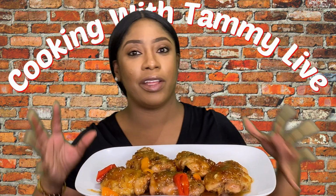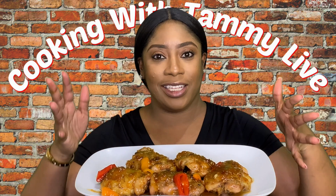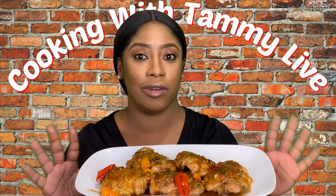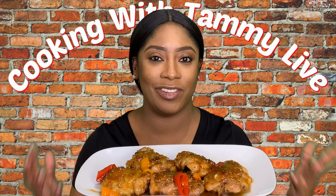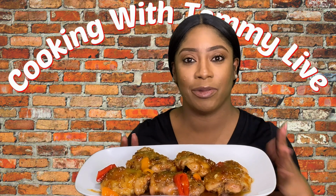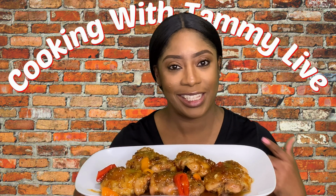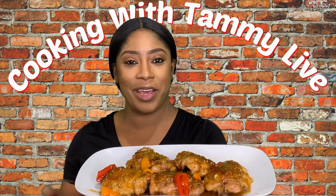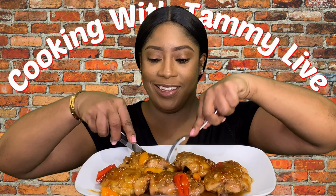And I achieved everything with, like I said, placing it into the oven, allowing it to cook through for about 15 minutes and then turning on the broiler and allowing it to brown. And it looks absolutely delicious, guys. So without further ado, let's jump right into our taste test and see what we are working with, because I can't wait. My mouth is already salivating. All right, so far nice and tender.